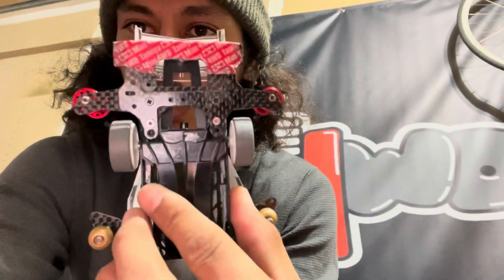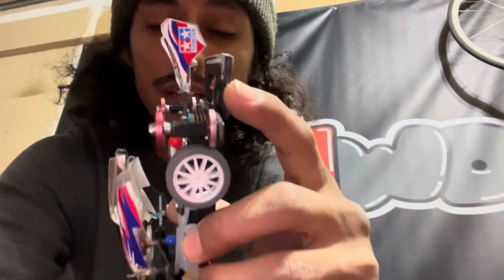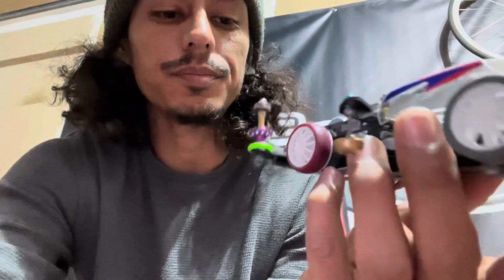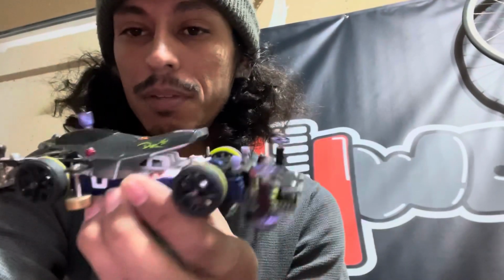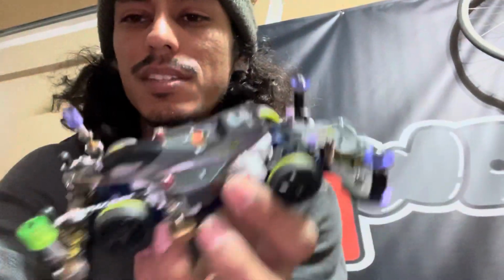Yeah, long tail setup. I actually fused the 3mm carbon fiber to this thinner carbon piece right here, meaning it's not just super glued, it's actually fused, so it's very strong. But yeah, this took about 2 days to build on and off, more like a day to be honest, but it turned out great. This one I've shown you guys, it is just the rebuild of, what was it, Riddler? This is the rebuild of Riddler.